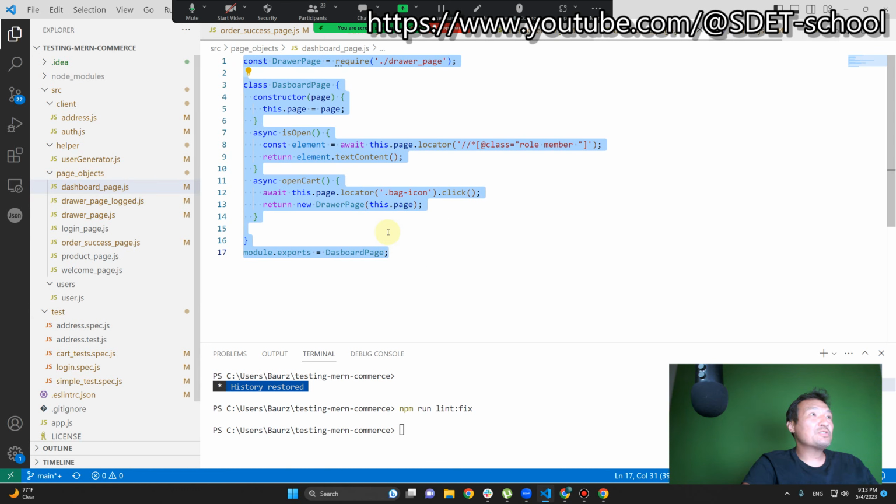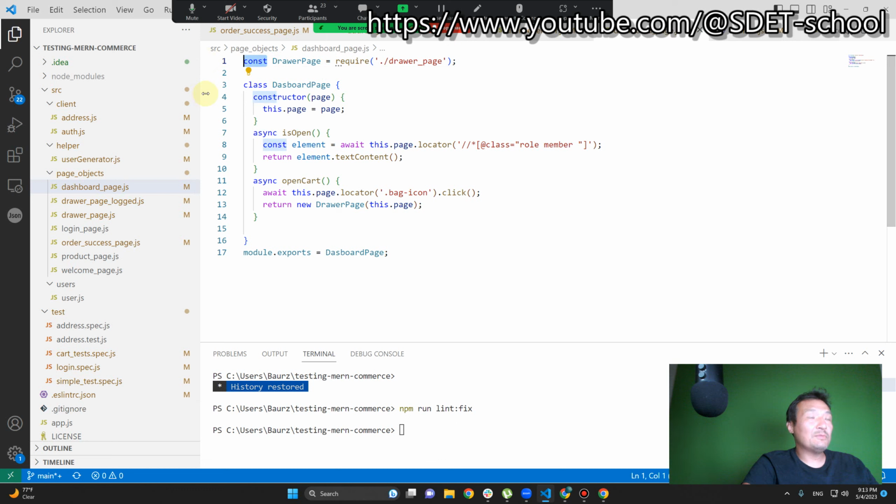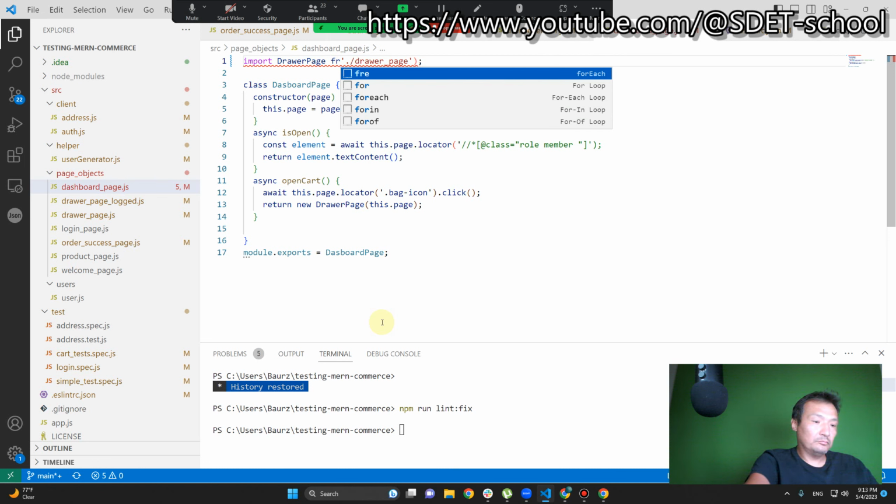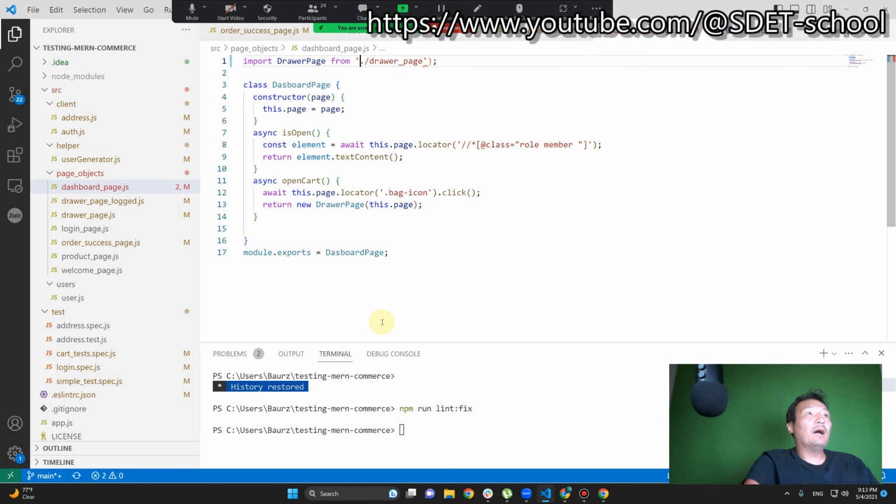Let's go to the page object. In the page objects, we need to do the same changes, but with one small thing. First of all, I will use import and draw page from, and here is one more thing. In ES6 modules, you must place .js.